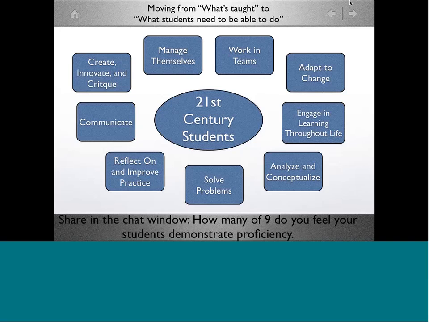Two out of 9, 1 out of 9, 3, 2, 4, 1, 4, 3. Perfect. So we definitely have some room to grow, and we need to really think about how we can improve these percentages, because this is really what our students need to be able to do. So it's something really great to keep in the back of your mind. I know Jenny and I did this activity in Albuquerque this last summer, and people actually asked for this to be a poster that they could hang in their classroom.